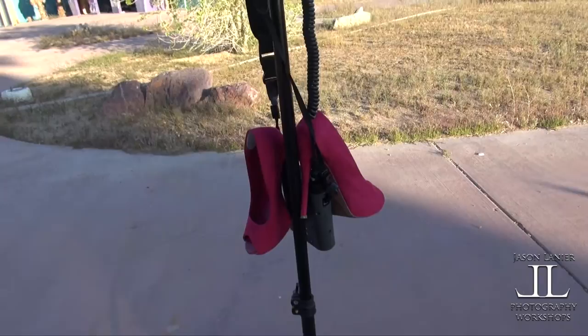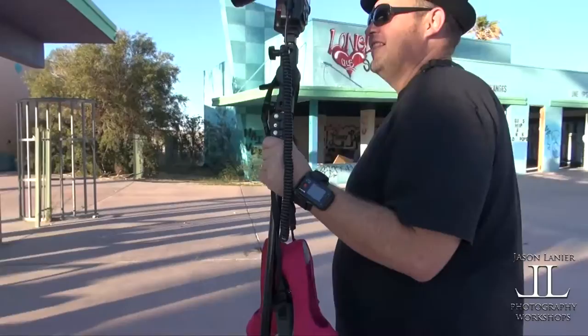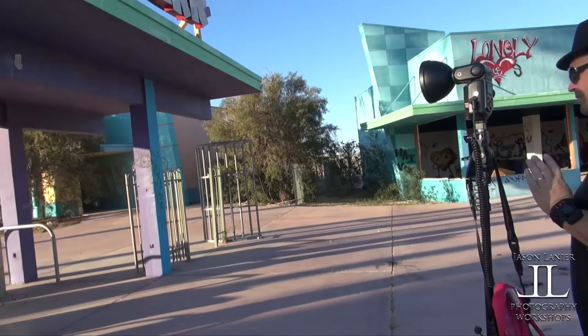Oh, that's funny. See, Interfit also serves as a shoe stand. They make their product. They do. Oh my goodness. I know, the wind does not want to cooperate. Here, give me the boogie board.